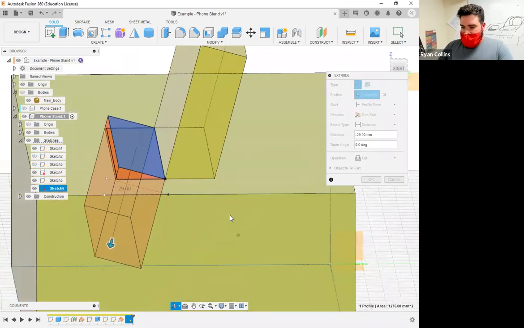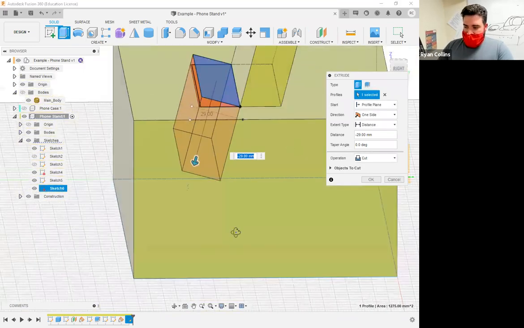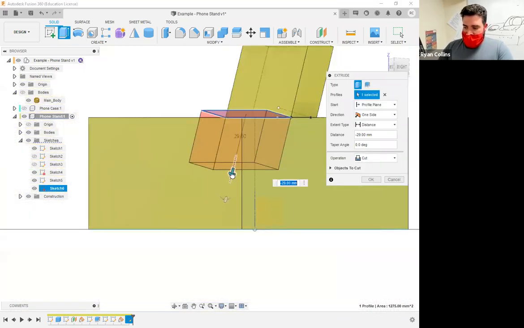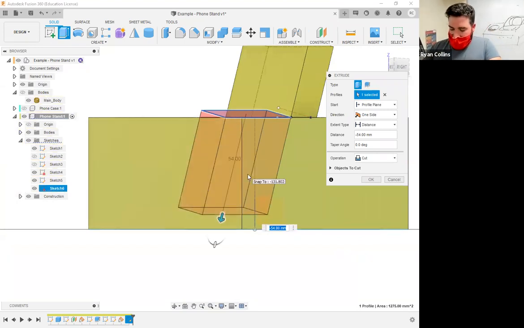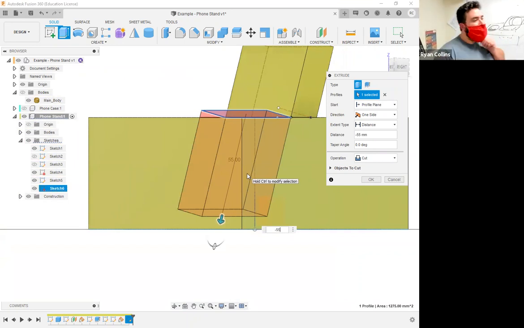So one of the other things you can do is, all right, I'm doing cutouts. I assume I want this to be such and such deep. Great. Okay, let's say I want this to be negative 55 millimeters deep. However, maybe I might decide to change the actual dimensions of my base block later down the road.